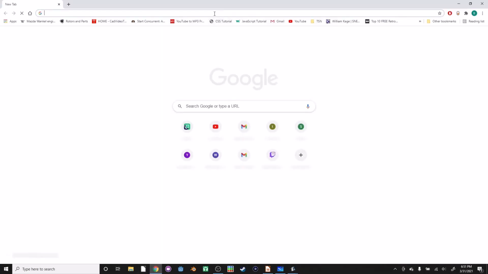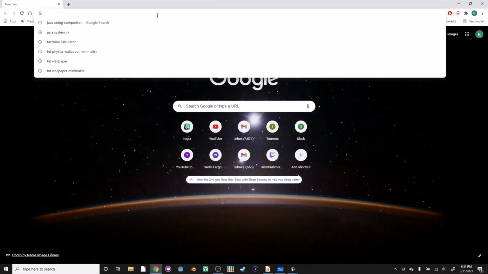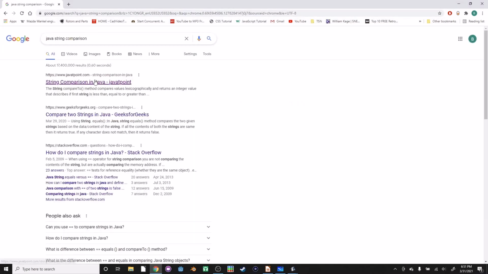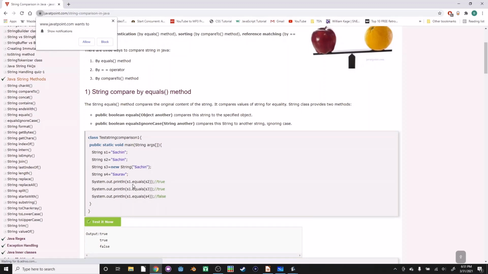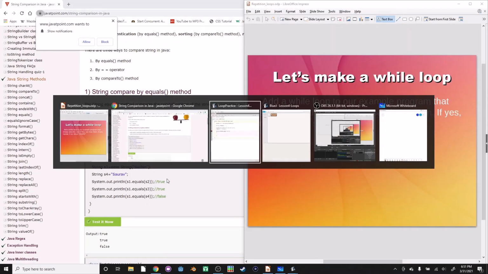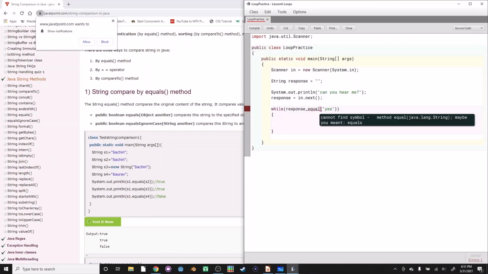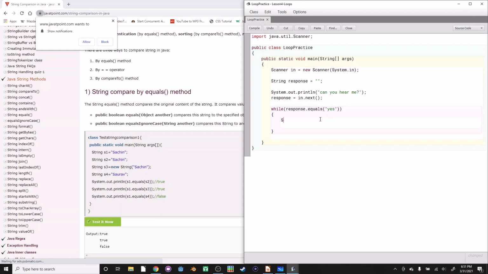Let's actually look this up together. I must have forgotten it. Java string comparison. There we go. Look at that. I must have looked it up recently. Let's see. Equals. That's what it is. Okay, I forgot the s. System.out.println, good. Can you still hear me? And then response equals in dot next.